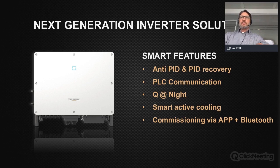The smart features of the inverter are, first of all, a very good feature: we have an integrated anti-PID and PID recovery function. As mentioned before, the PLC communication lets you reduce your monitoring costs, so no need for additional cables. We have a Q at night, or reactive power at night, function for enhanced grid support, so it's also a very good feature. The cooling concept is a smart active cooling concept, and commissioning is very quick and easy via APP and Bluetooth.